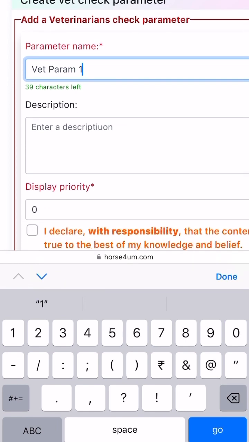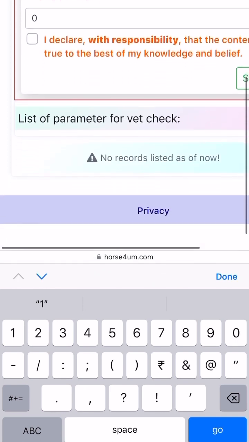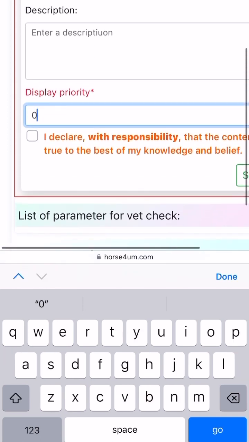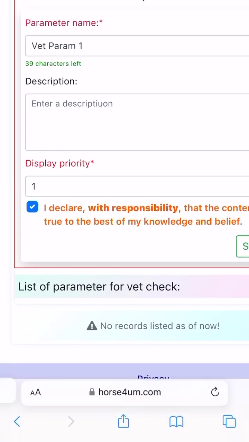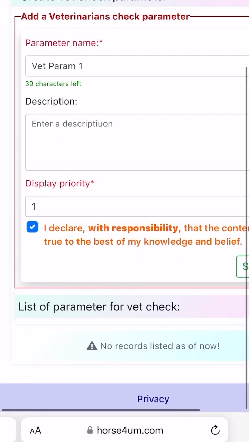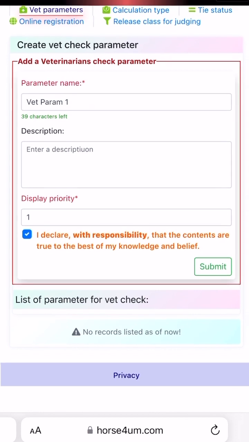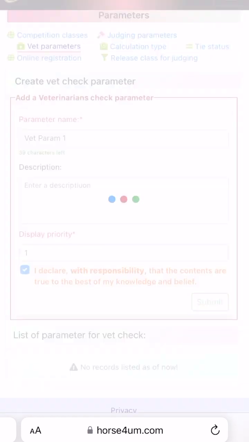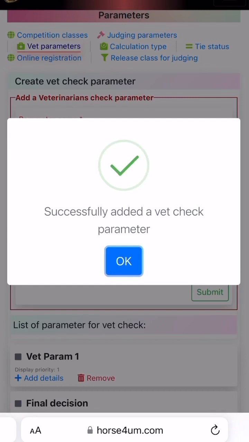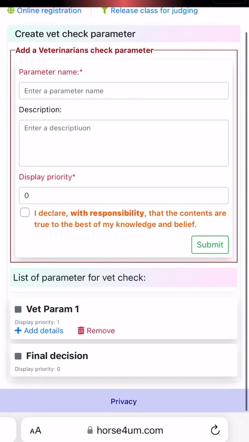So display priority 1, accept responsibility clause. Before submitting, I apprise you that on first submit, 2 parameters will be assigned. Now I am submitting. Submitted. You see 2 parameters have been assigned.